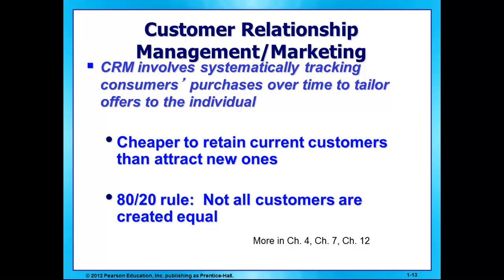In the fast food industry, the general ratio shows 60-40. 40% of customers account for 60% of the volume of purchases at fast food. Now, that might not seem like a very skewed ratio, but what the data show is that those 40% of customers who account for 60% of the volume spend nearly $40 per week at fast food restaurants.